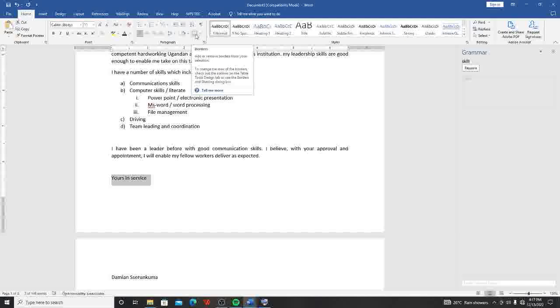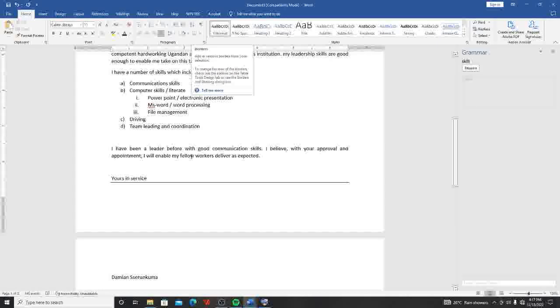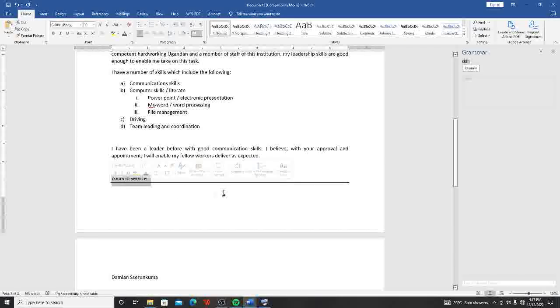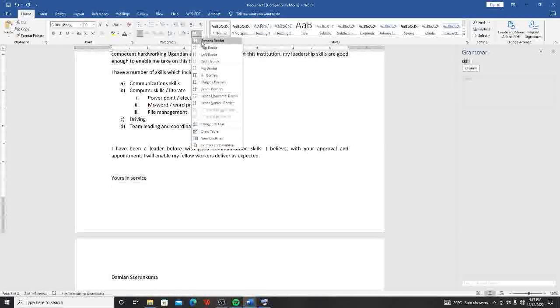You realize it has a line at the bottom, and that's the line it will just put around or below your text. But if you want to customize it, click at the triangle or the arrow pointing to the bottom, and then select which kind of border you would love to take.